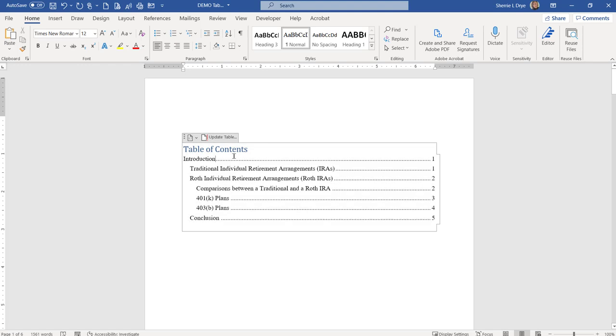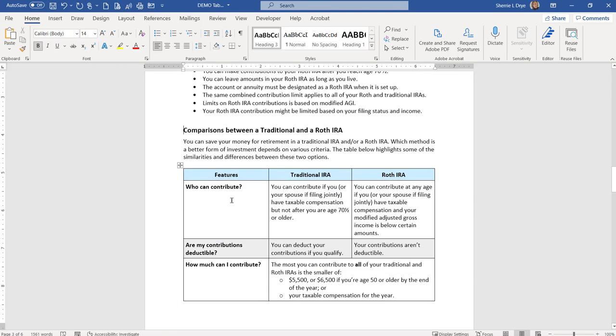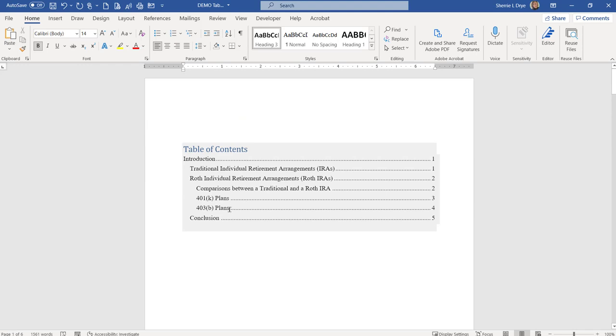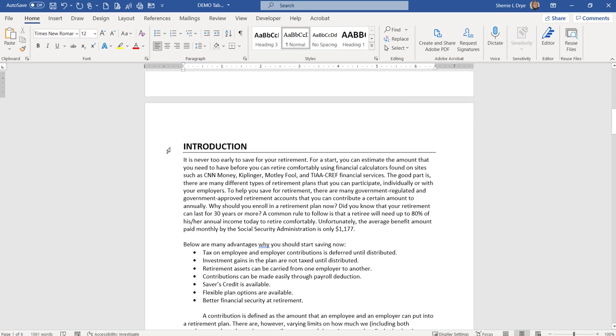Now you might notice when I click in the table of contents, it kind of grays, meaning that it's a field. So it's gray. And what you can do is if I control and click on any of these items, it will take me to that place in the document. So it's a very nice way of inserting a table of contents that's interactive, that can easily be maintained if you edit the document. So main thing to remember there is that before you create the table of contents, apply your heading styles within the document first.